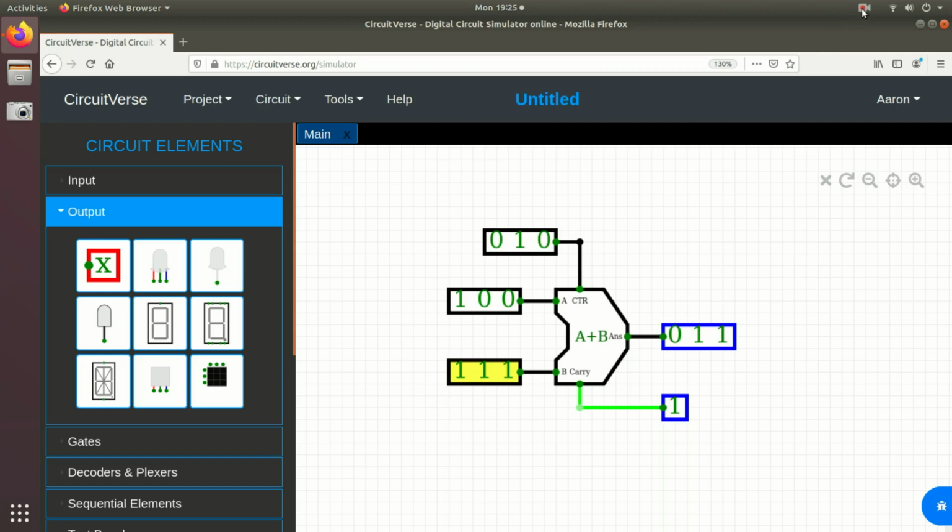Back to the beginning of our video, I mentioned that this was an introduction to data path components. It turns out that the ALU is composed of many individual data paths. One of those is an adder. So when we select, in this particular case, a control of 0, 1, 0, we're activating the adder data path within the ALU. So everything you learned about that full adder is still applicable to this particular circuit.